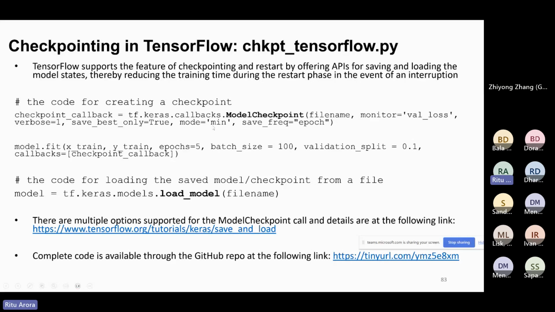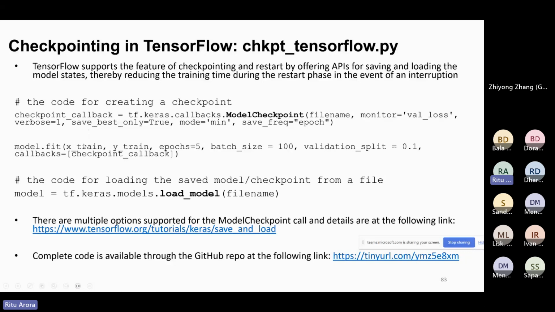And the mode is min, minimization mode, because we want to minimize the loss. Likewise, if you're using accuracy, you would want to maximize. So you might want to take a look at your model, see what metrics you want to monitor, and write your checkpoint callback accordingly.